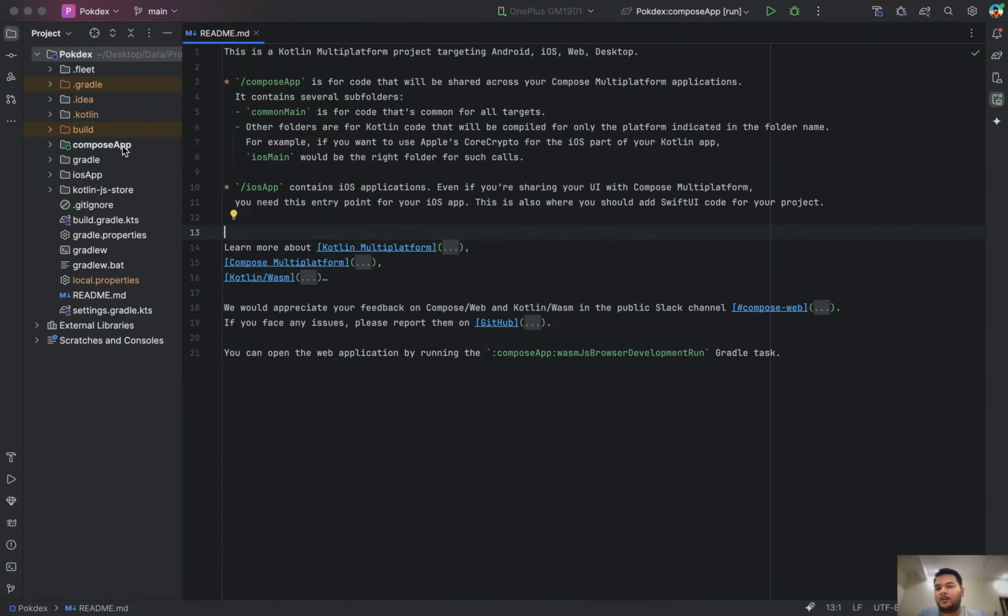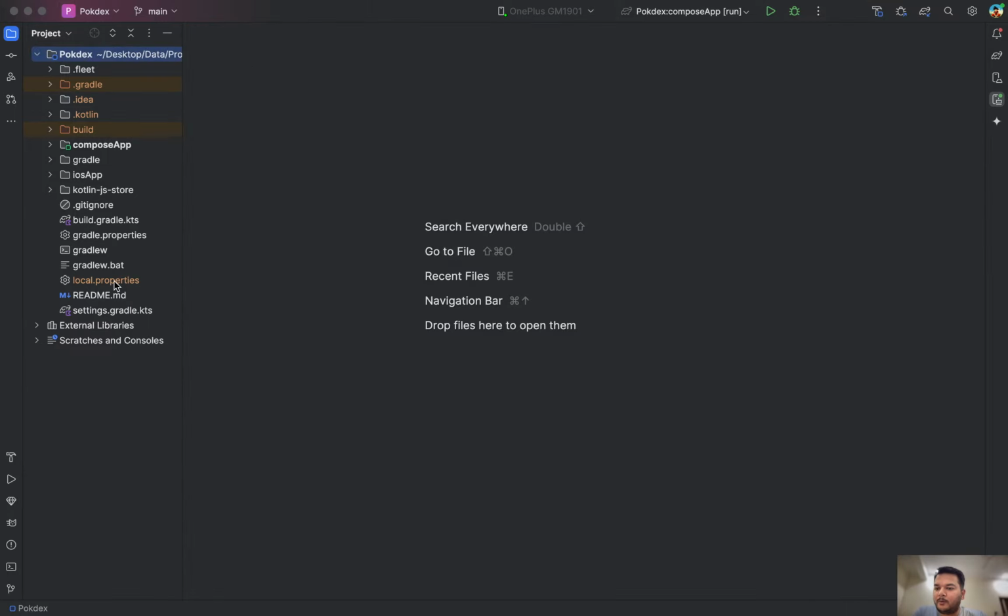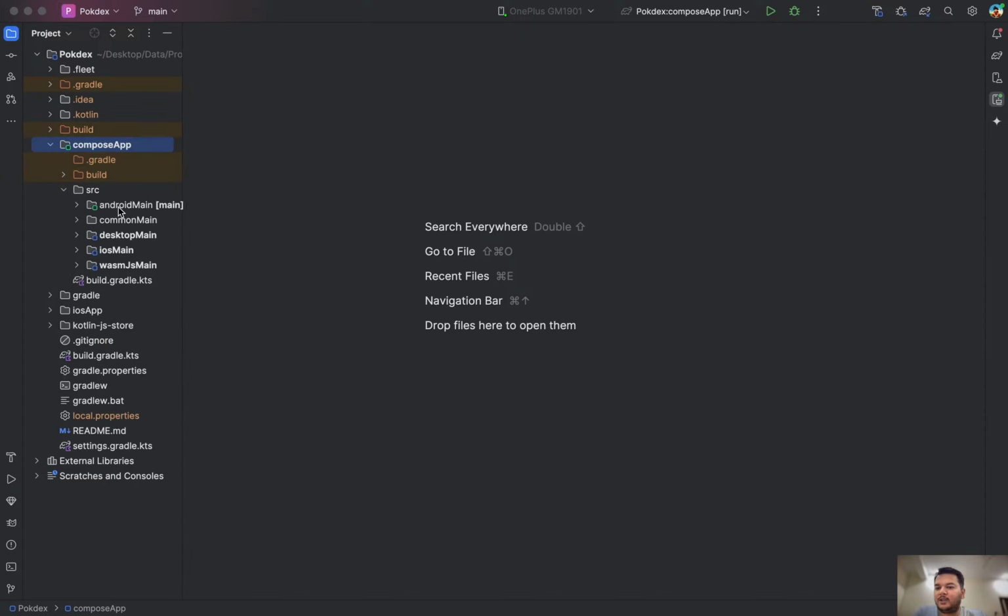Okay. Let's see the project structure as of now. So now if you create any project in KMM, you will see there is a compose app. If you are going to share the UI, this is one. And as of now, you will only see these and then all the OS which you have selected, which it will be running on.